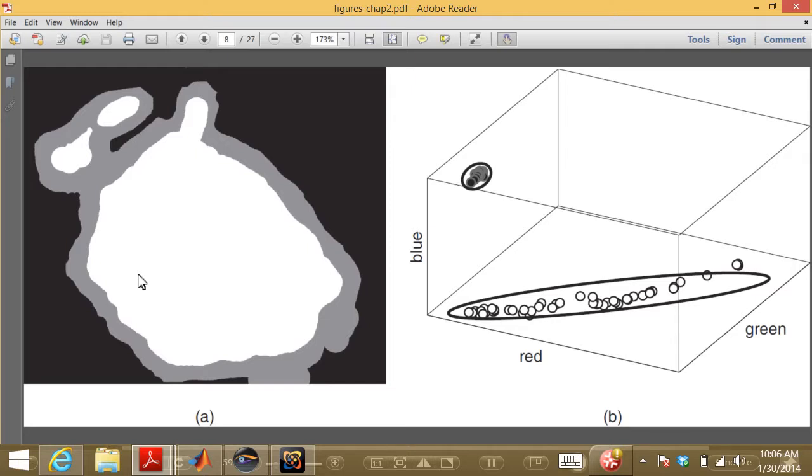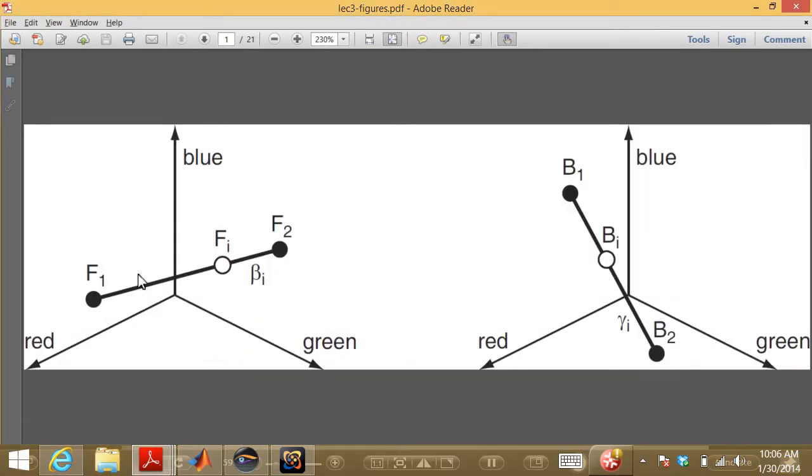It turns out that there have been some perceptual studies and studies of real natural images showing that if you look at a very small window around a pixel, those colors all lie on a straight line in color space. A better illustration is given here. The idea is that, not across the entire image, but if I take a small window around a pixel, say a 5 by 5 window, and look at the colors in that window, they generally lie close to a line. This is what the researcher Levin called the color line assumption.